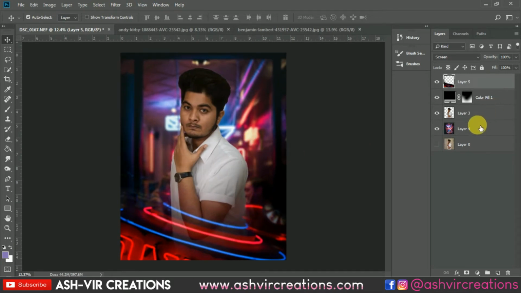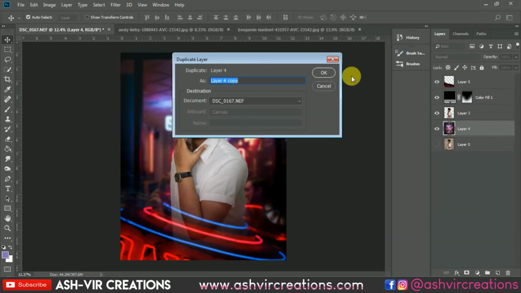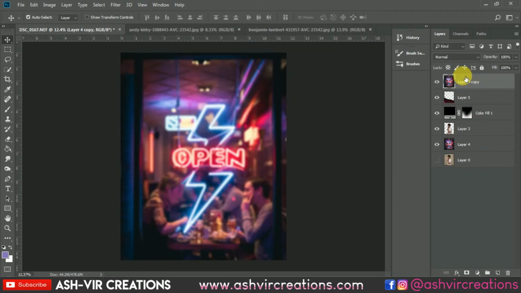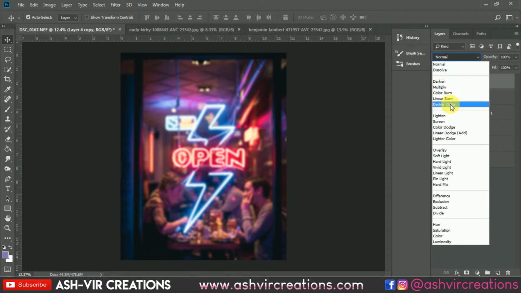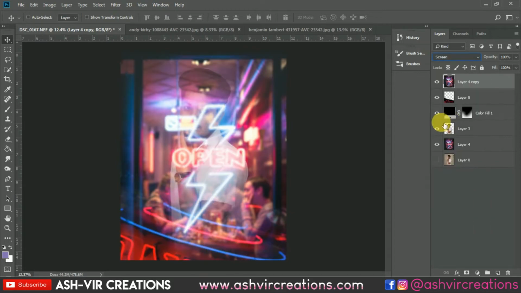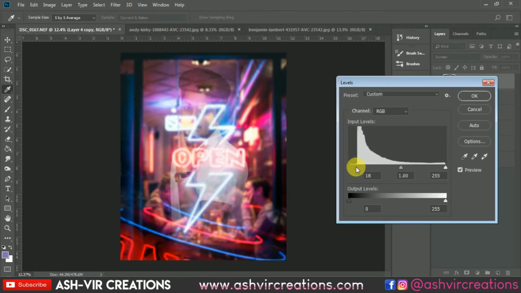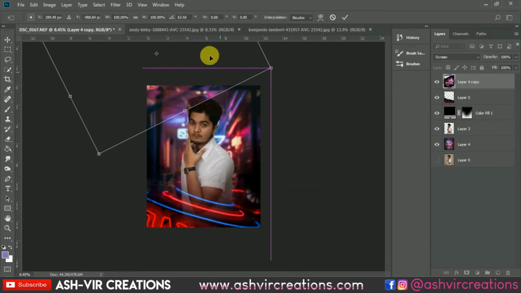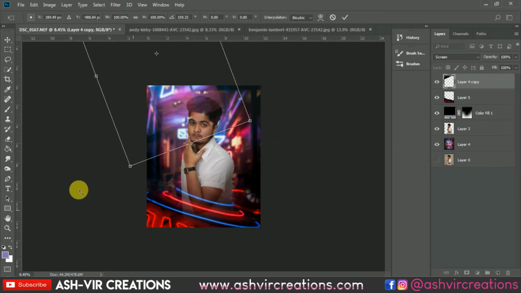Now just duplicate the layer of the background and just place it on the top of every layer. Change the blending mode to screen. Press Ctrl L from the keyboard and just move the cursor from left to right, and press Ctrl T and just place it somewhere over here.